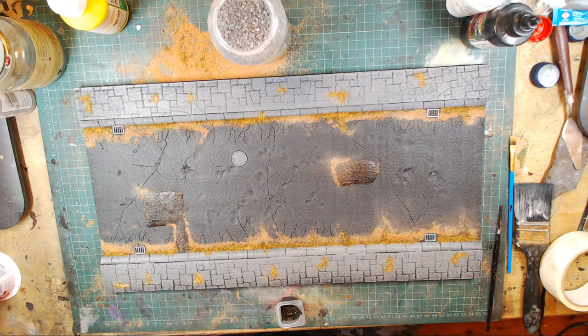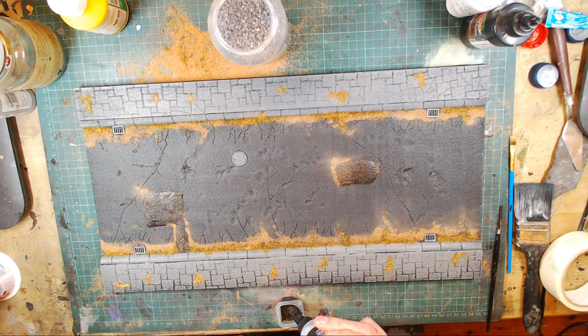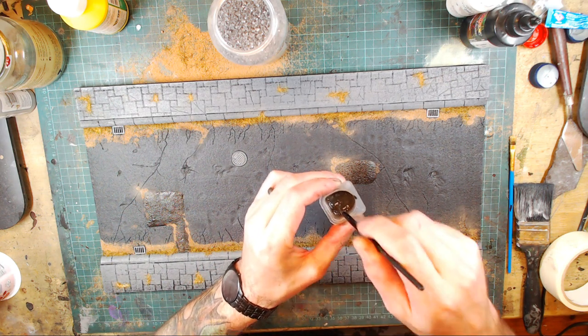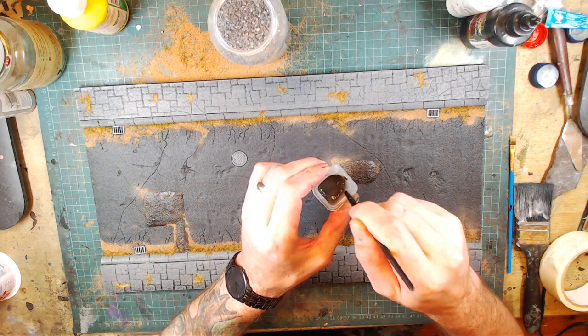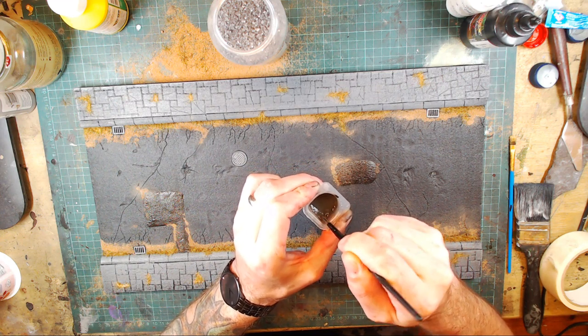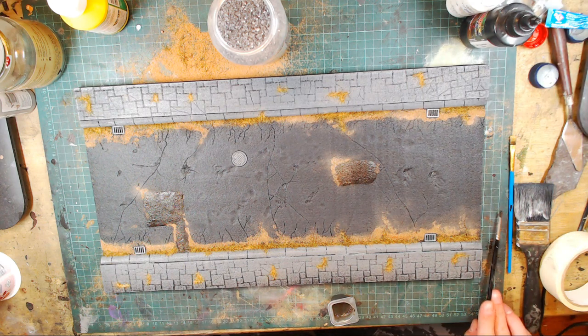So we'll fling in a bit of reducer. If I can find it. Is that it? No, that's transparent clear. There it is. Chuck in a lot of reducer. Now, can we see, yeah, probably. This runs down really quick and it leaves behind a little film. So this is pretty close, but I want to break the surface tension just a little bit more. I'm not liking the consistency. It's too watery and not washy enough.